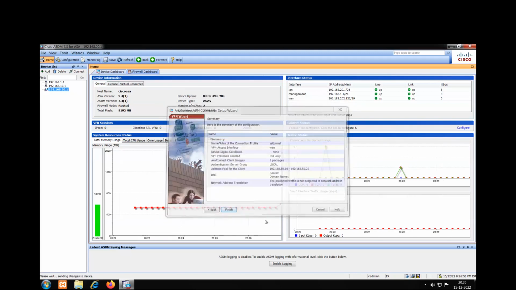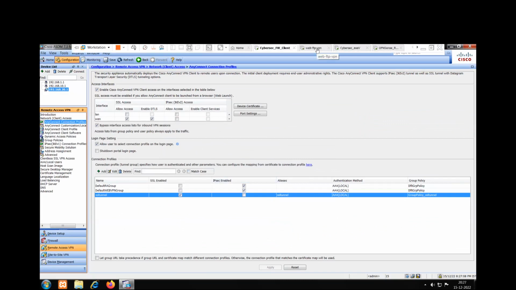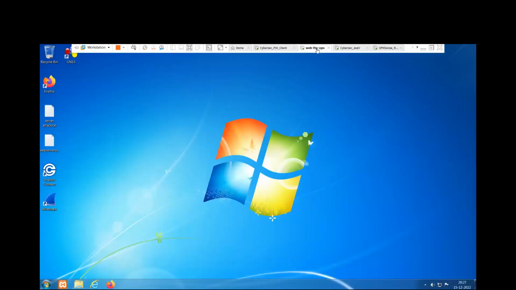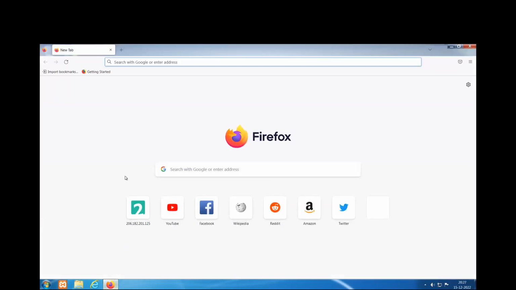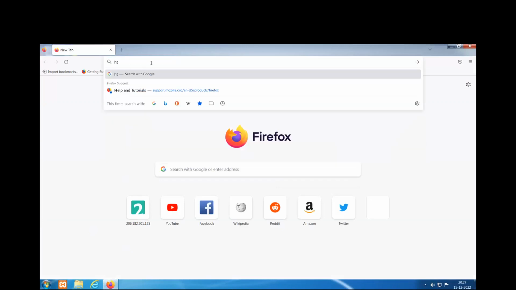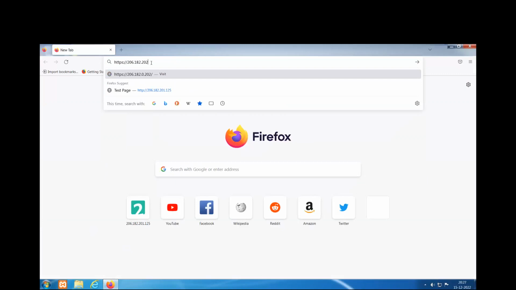So this configuration will be sent to your firewall, right, from ASDM. So once it is done, you can now start checking this SSL VPN from the internet system. So let us do that. So we have done the configuration through SSL VPN wizard. Next we will try to see how exactly end user can download the SSL VPN client. On my system, I already have the SSL VPN client, but I'll also show you how end user can download it. So we have to connect to the firewall, HTTPS and the firewall IP address.